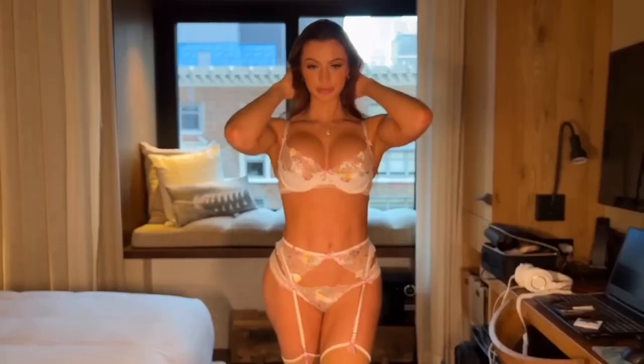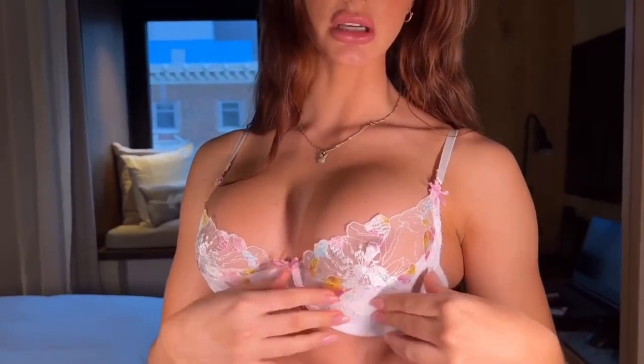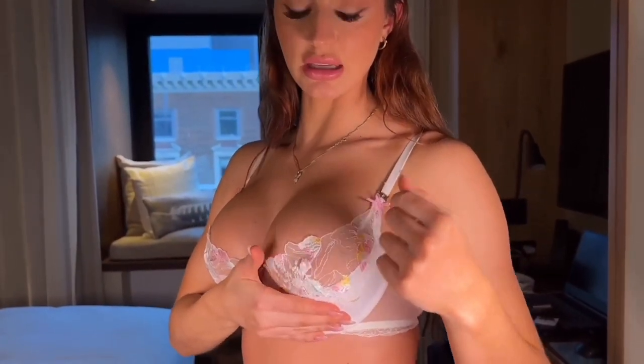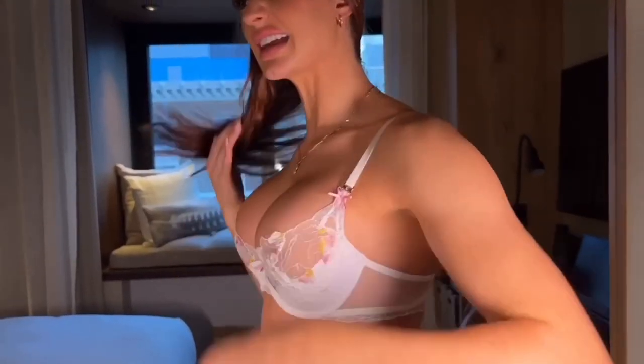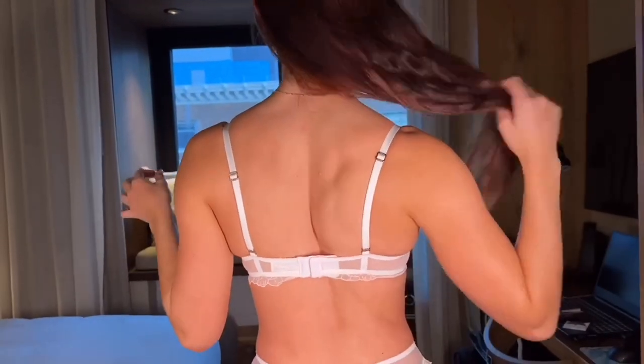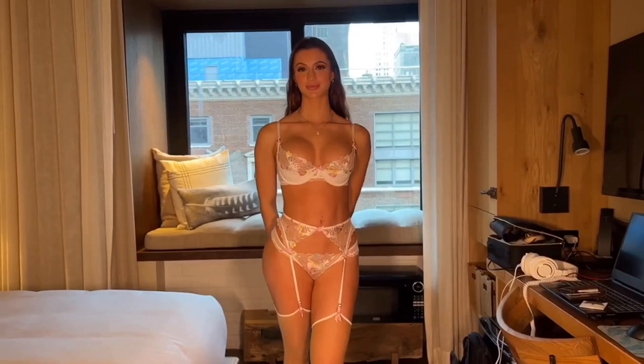I absolutely love this one — very feminine, very girly, perfect for spring. I'm going to come a little closer to show you some detail of this beautiful bra. This bra does offer a little bit of push-up which gives you more cleavage, which I enjoy and appreciate. There's a bow tie in the middle, balconet lace here, and the padding is right underneath the cup. It's a little tight, but my lats are really thick — other than that, everything fits great.